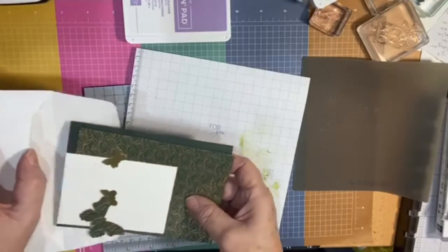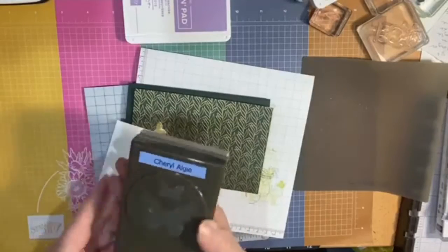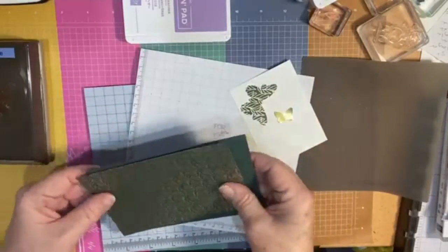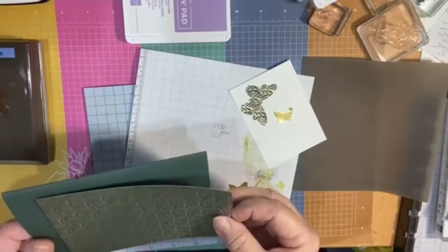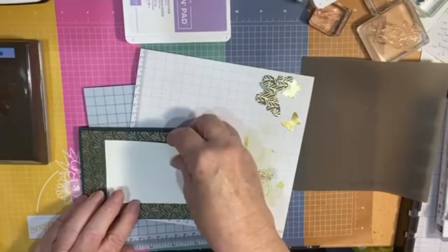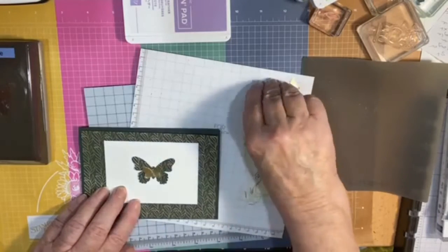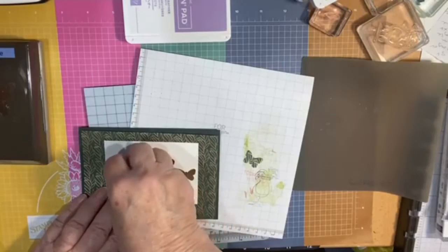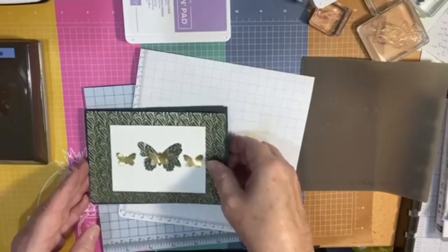And I was forgetting what was and wasn't retired, and I grabbed this one out and thought, oh, that's cool, I'll use that. Then realised after I'd done that, aha, that's retired. But I really liked what I'd done with it, so I thought if anyone's got that punch, I would give you some other different ideas to use that. So what I thought when I made up this card, I would do that. Pop the gold one on top of the green one, and you could either have, what have I got? I've got two gold ones. You could have your gold one either side, and then you could pop your sentiment across there. So that's just some ideas for you.